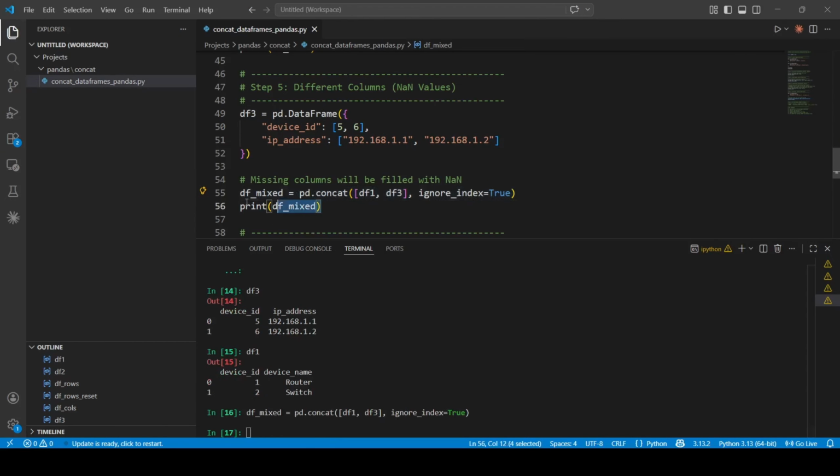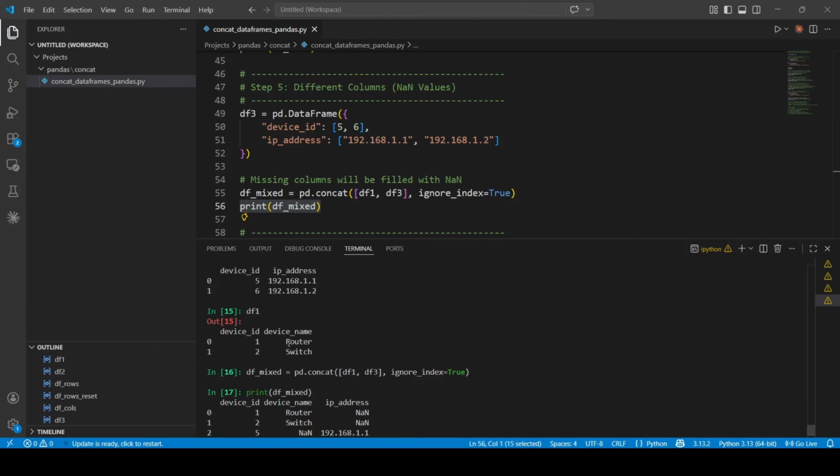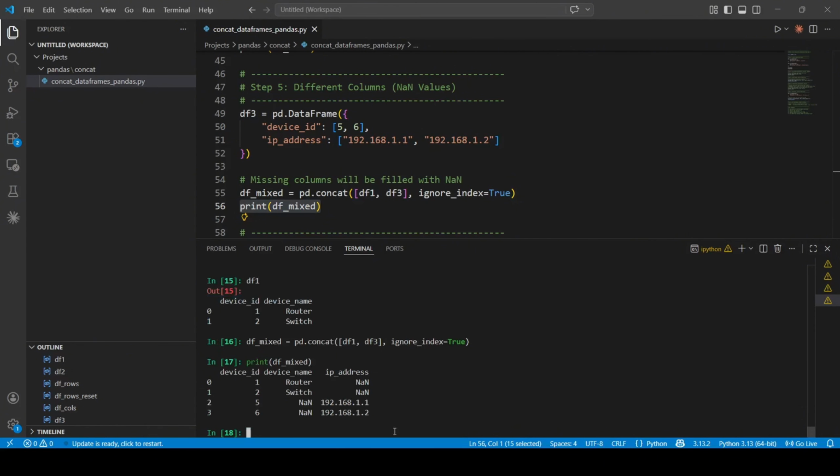Let me go ahead and print df_mixed. So this is df1 and this is df3 here. We see that pandas filled the missing values with NaN.